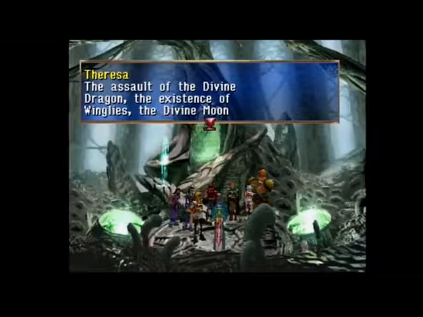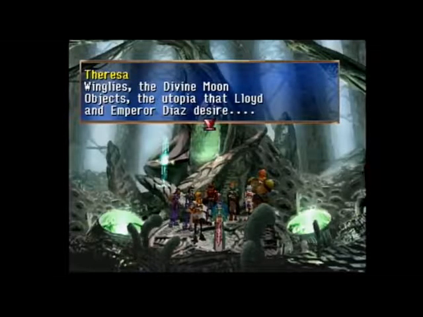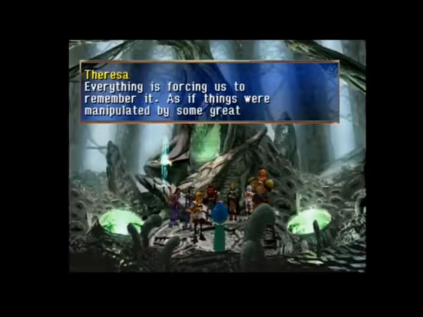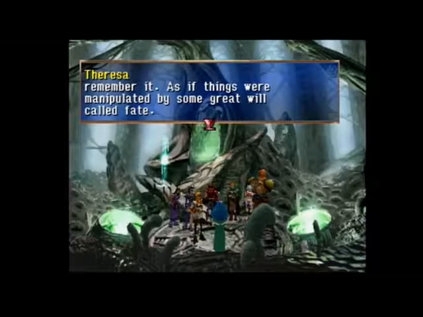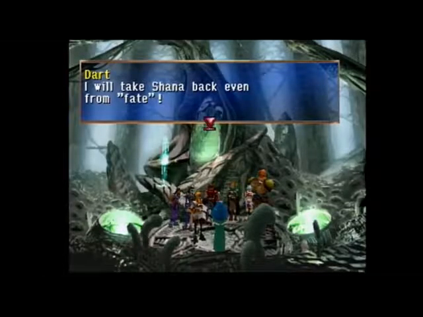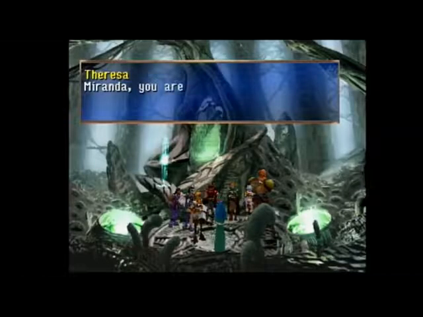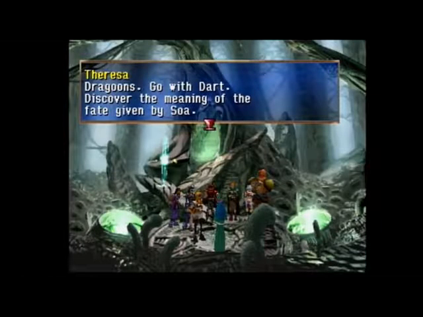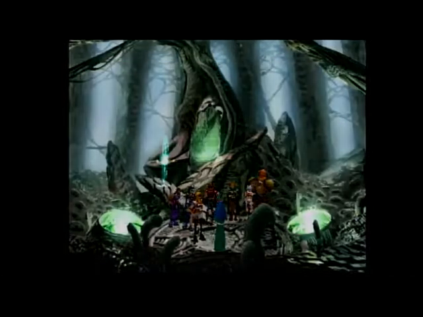The assault of the Divine Dragon, the existence of Winglies, the Divine Moon Objects, that of Utopia that Lloyd and Emperor Diaz desire. And you, Dragoons, everything is forcing us to remember it, and if things were manipulated by some great will called fate. Even if so, I don't care. I will take Shauna back even from fate. Miranda, you are one of the Dragoons. Go with Dart. Discover the meaning of the fate given by Soa. See with eyes unclouded by hate.